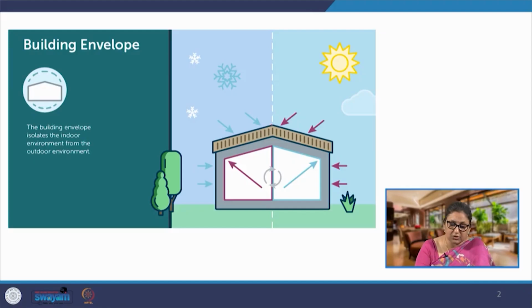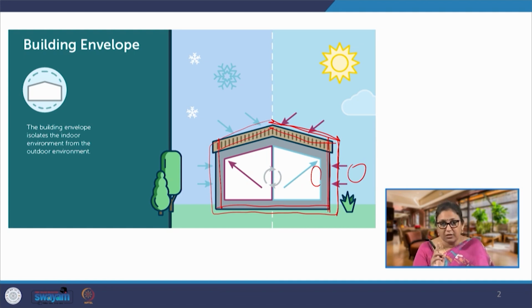Now, when we are talking about building envelope, we are actually looking at all the components which are isolating or differentiating the indoor from outdoor. The elements of a building that distinguish it from the outdoor environment is what we know as building envelope. One component of this building envelope we have already discussed in the previous lecture, lecture 2 of this week. So, the calculations remain exactly the same for the remaining components, except for one thing, which is what we are going to discuss.